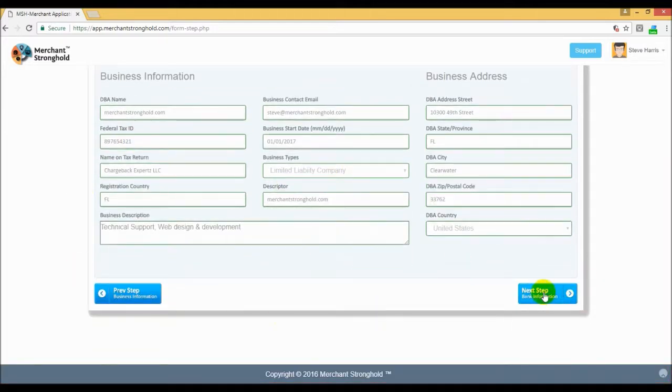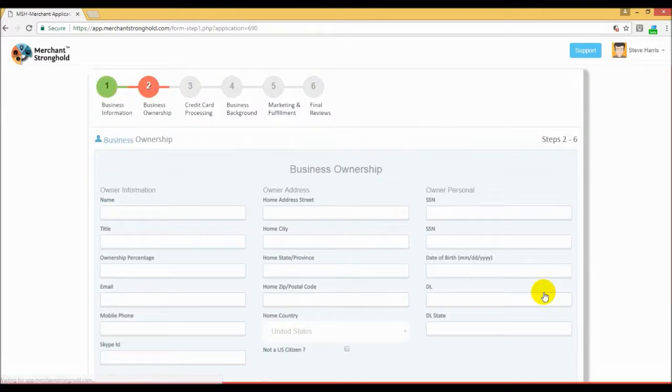So you can see the first step is filled up, it's showing as green, and we are on the second step. It's asking for business ownership. So first of all, we would be entering the business owner's name. Next, title.